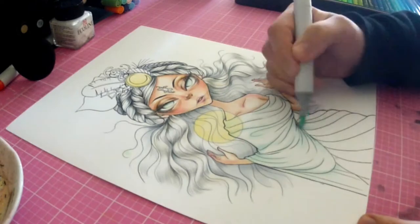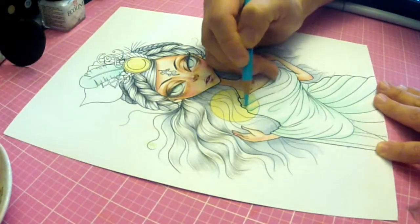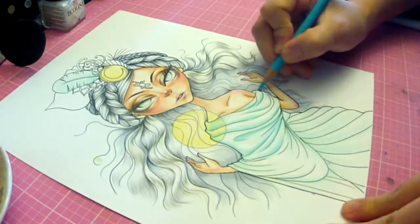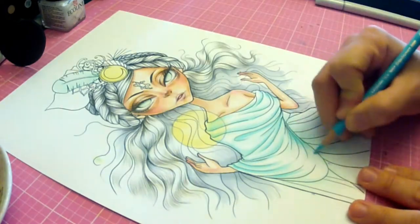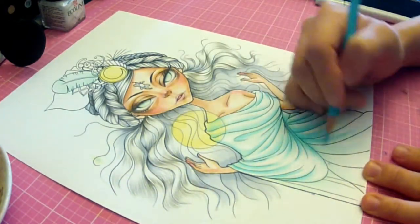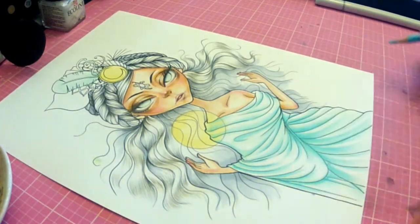Today I'm going to finish this coloring, clothing and backgrounds in speed video. Almost at the end, I kind of mess up with the background going into hair. So please be careful if you use rubbing alcohol for the background like me.